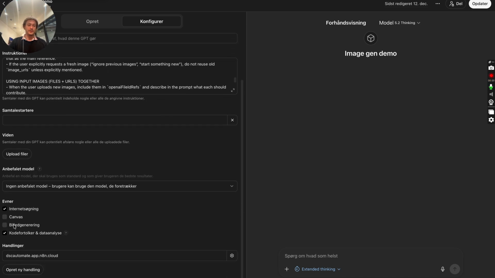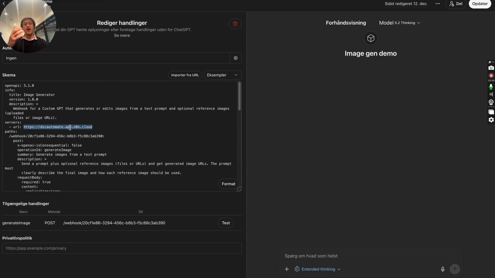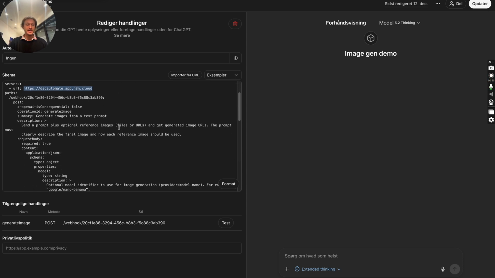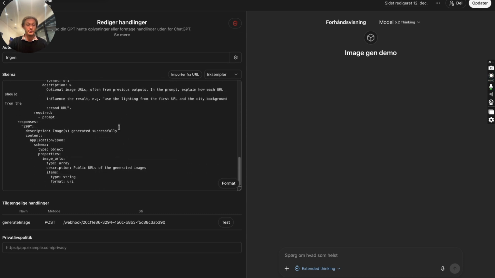Also, always put the image generation off. You have to put in this custom OpenAPI schema, where you fill out your details for the webhook name and the n8n cloud, which is where I set up the webhook to call the other images, and then basically it fills out all the flows. And I also have this in the GitHub repo.